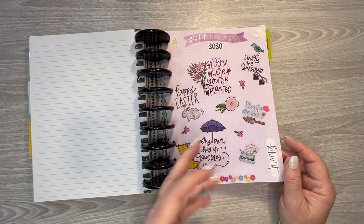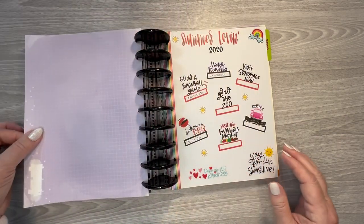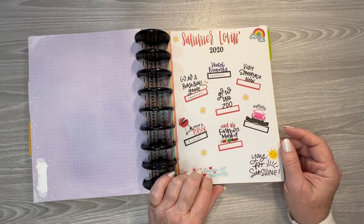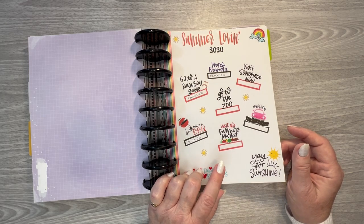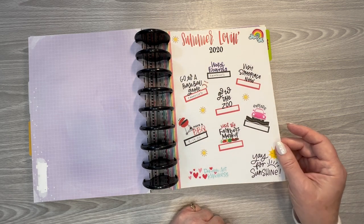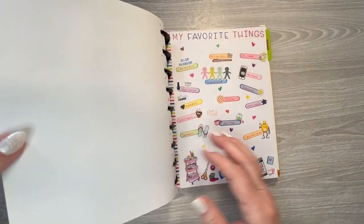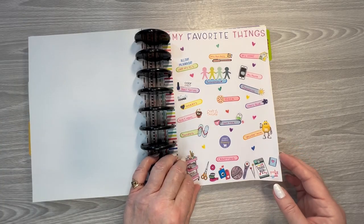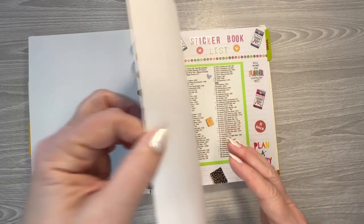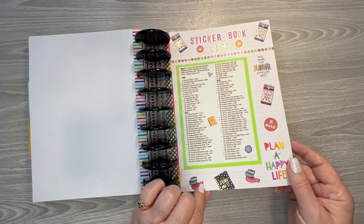And then since I really couldn't do a spring bucket list, I just kind of did a spring page. And the summer lovin' — I think I probably did that after COVID started, just pulled some stuff from one of the sticker books. We did have a barbecue and that was about the extent of it. And then I did my favorite things page — that was pretty fun. And that was the sticker book list. As we know it has grown a lot since then — they had 189 books then, and I'm not sure how many they have now, but I know it's well over 300, probably closer to 500 if I was to guess.